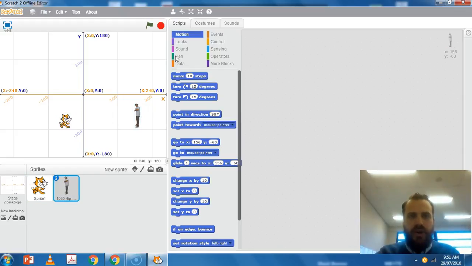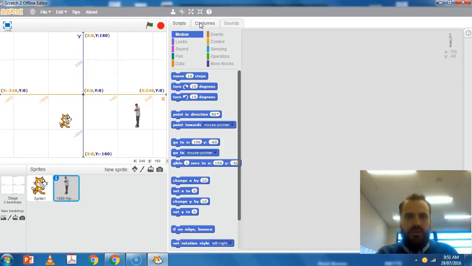Alright, finally the last section of Scratch is this section here, the workspace. The workspace, you can see that here at the moment I've selected scripts. Now they're the coding commands. So a script is a series of commands. So here's where we're going to put all of our scripts.